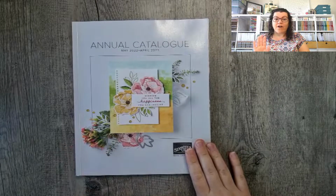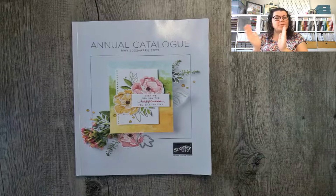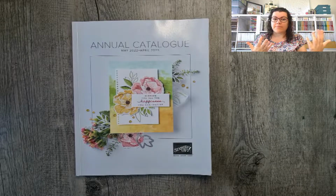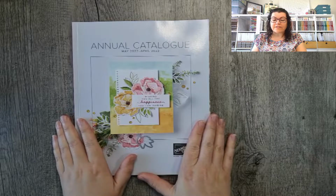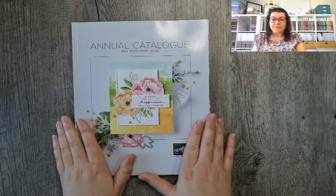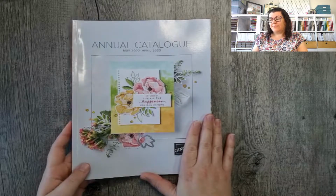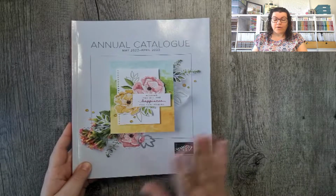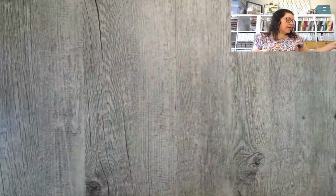So, brand new beautiful catalogue, some gorgeous colors. And we have 5 new colors. Every year we say goodbye to the old and we say hello to the new. It is sad to see some of our old products go, but Stampin' Up is so loving and so amazing to give us brand new products that just keep us enthralled and keep us stamping. So we want fresh, we want new. I'll let you know what colours are going and what colours are staying and how to make sure that you don't miss out on some of those. So we'll put this aside and we'll get started with some of the products.